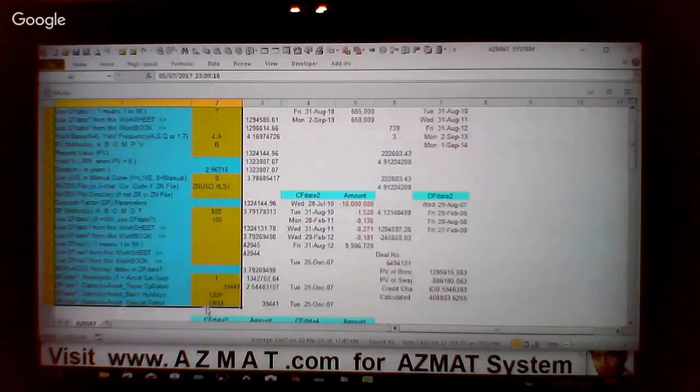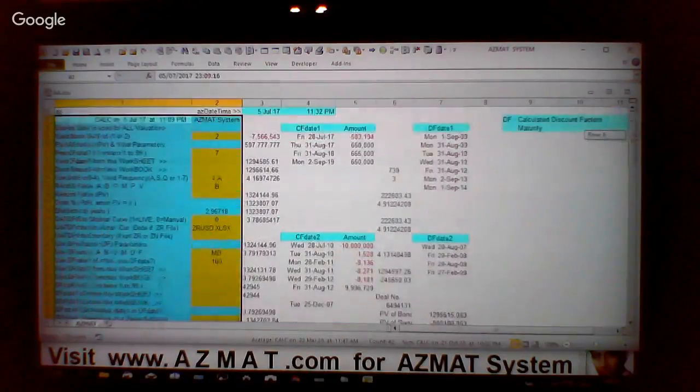But this area can also be, if you look at this from the top, we have all the other things, the calculation method. CF stands for cash flow. So cash flow date and various other parameters and so on.